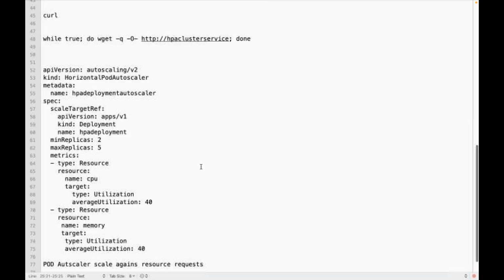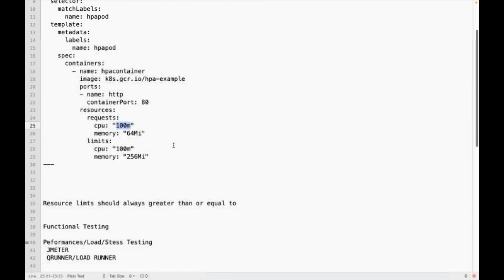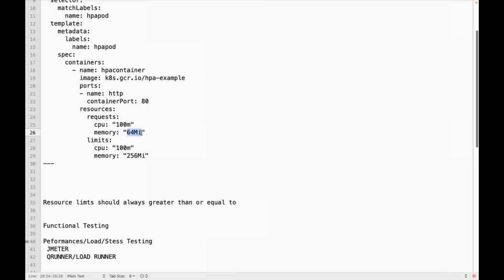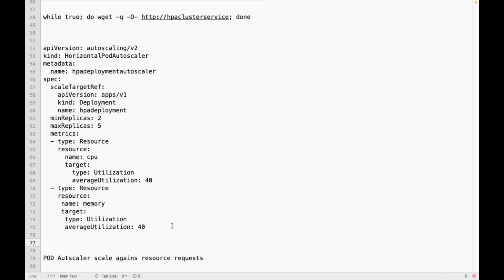Now let's say memory is 64 MI. What is 40% of 64 MI from the memory perspective? So 64 into 40 divided by 100, that is approximately 27, 28 megabytes.